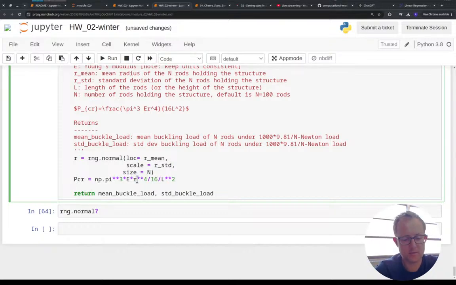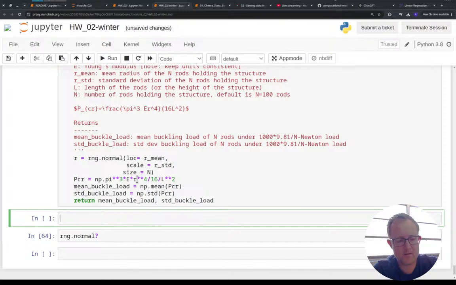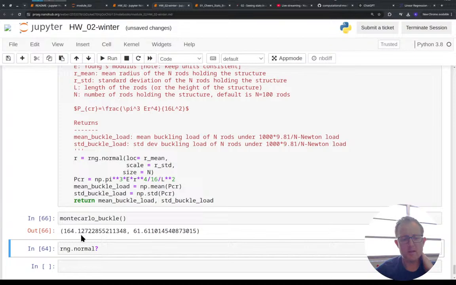And I should set that equal. And I'll say this mean buckle load is the mean of P critical, and standard deviation buckle load is the standard deviation of P critical. And now when I run that Monte Carlo buckle, it's going to give me 164 and 61.